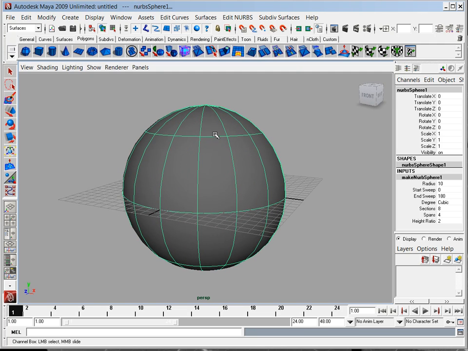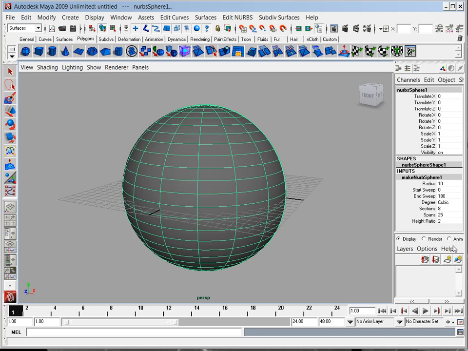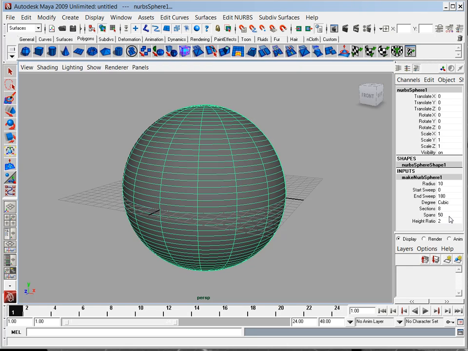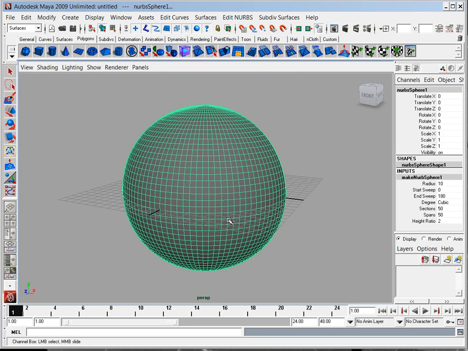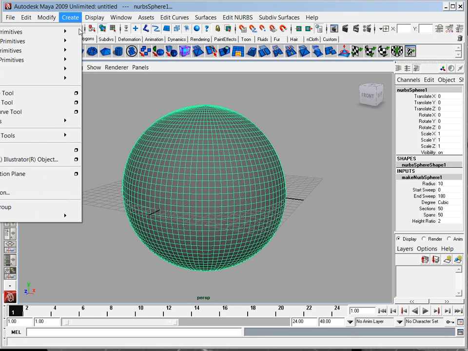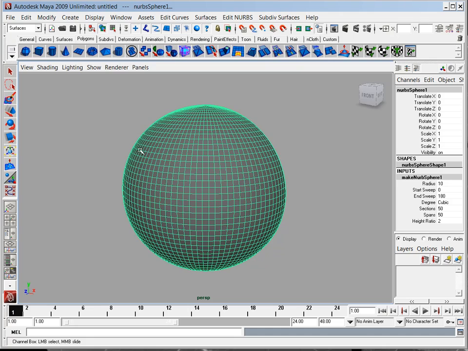Okay, and so notice we have our 1, 2, 3, 4. So those spans are 4. I'm going to bump that up to 25. Now we'll bump that up to 50. And then we'll bump the sections as well, 50. It gives us a nice tight pattern. So this is a pretty heavy model. I'm going to turn the grid off because we've got a lot to look at here. So display, and then turn the grid off.